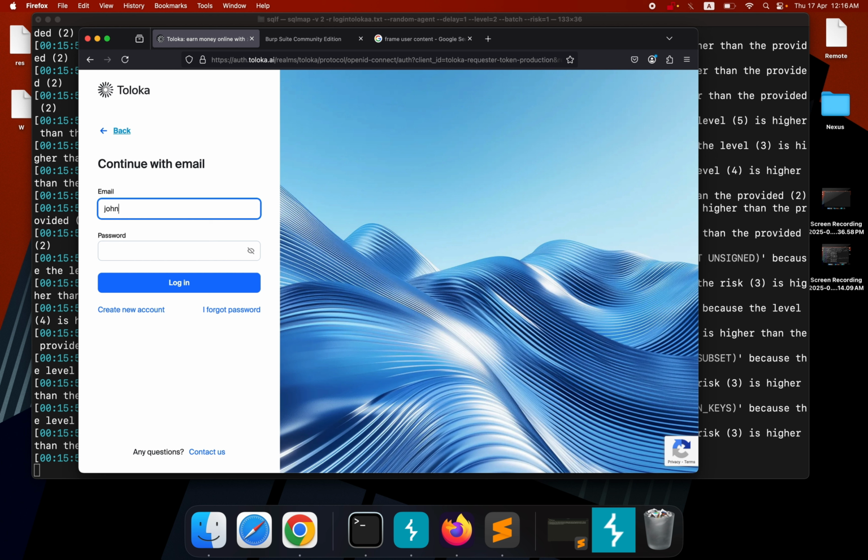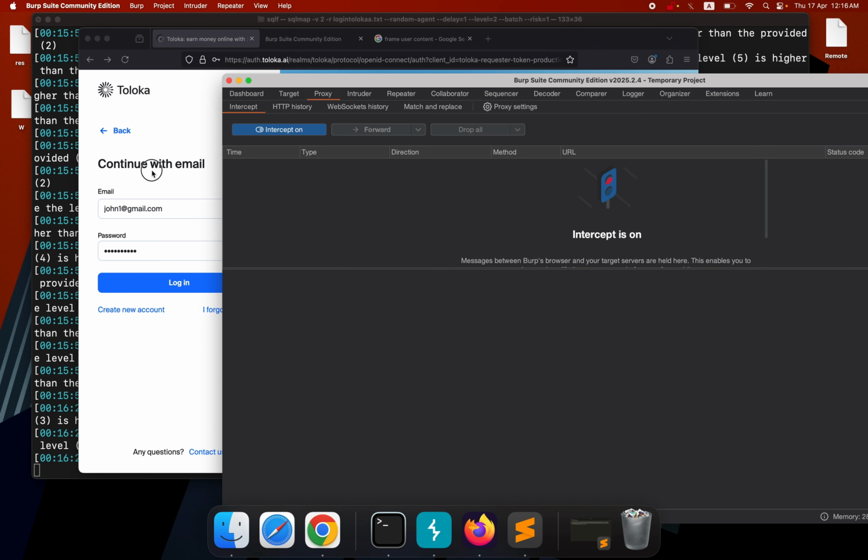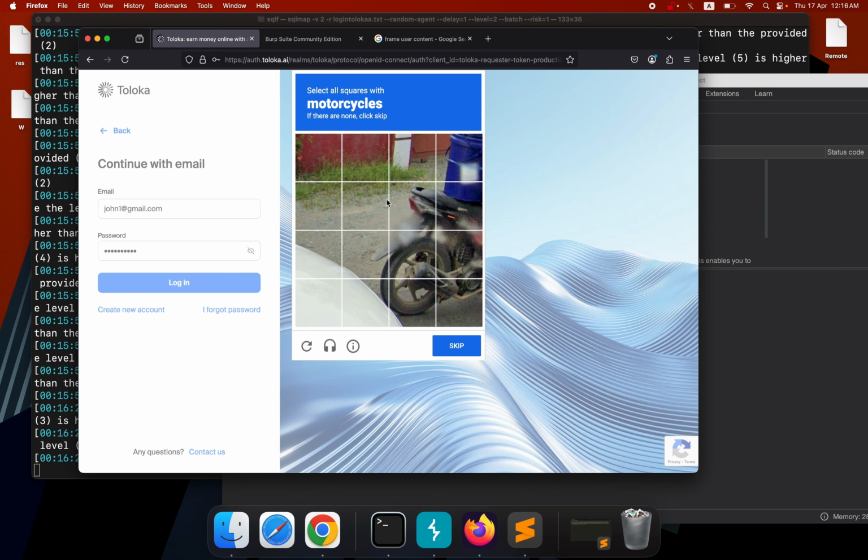And then we just put in a user input field like a Gmail. And then we also put John123456. Please do not copy paste my email information because I don't have an account with them actually. Okay, intercept on, and then we're gonna log in. I'm actually a human. Why are you even asking me that? The stupid captchas.